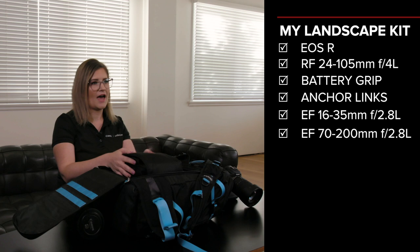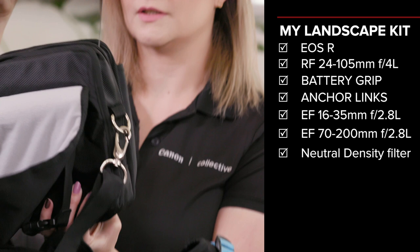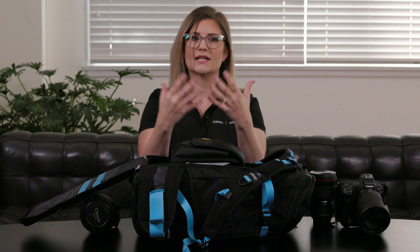One of my favourite kits are the Haida filter kits. The reason being I've got everything that I need in the one little pouch and I can clip on these really cool gradient filters. All of these slot onto the end of my lens with a really neat little holder. One of the reasons why I love shooting with filters so much in landscape work is that you can use graduating filters to stop down any really bright lights coming through in the top end of your shots while still maintaining those lovely dark shadowy areas, or you can completely stop down everything so that you can do longer exposures even if it's brighter and sunnier outside.